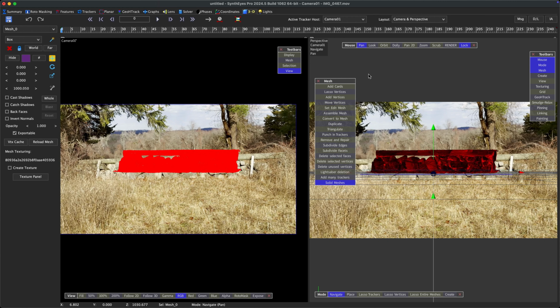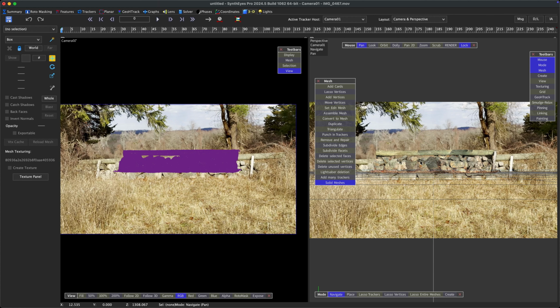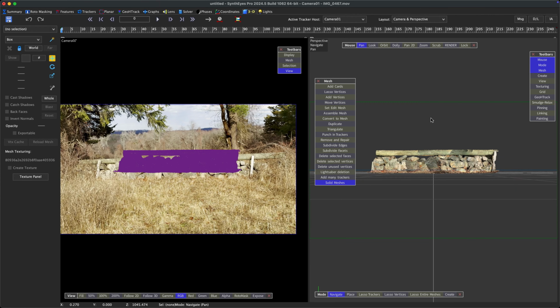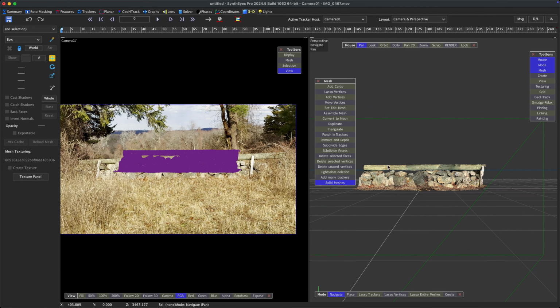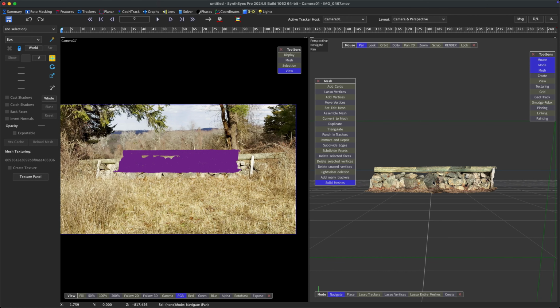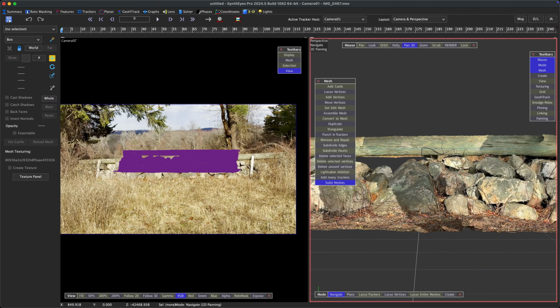Click on that and then just click off of the mesh, and now we can see our 3D model in here. I'm going to turn off the lock, and now you can see we have our 3D model in here with all the textures. Now this is going to be nice because over here on this camera, let's just turn off that mesh. So we have our footage here and we have our 3D model here.